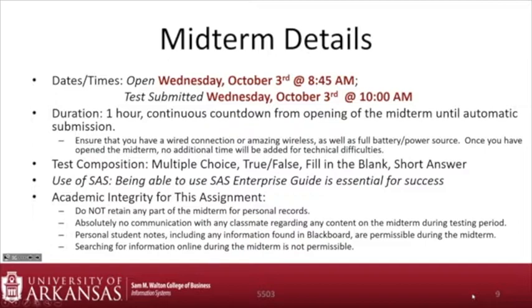So instead, my plan is I'm going to either give you a scenario and then give you multiple screenshots for your options, and you will pick the option that you would go do in SAS. You won't actually execute it. You'll just tell me this would be the thing that I would do. Or, instead of you having to create the SAS output and then analyze it, I will give you the SAS output, and you just have to analyze it and answer some questions about it. So knowing SAS is important. Utilizing SAS, not as important. Fair enough?